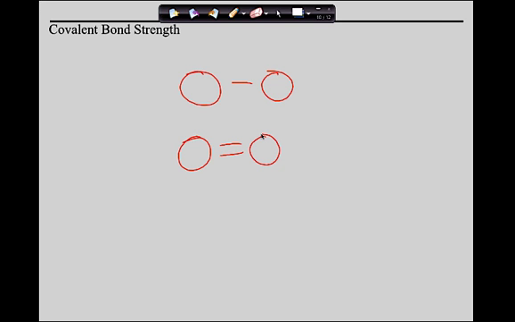Remember when we started the day? And I said, which one of these bonds is stronger? And you said the double bond. And then you said, which one of these is shorter? And you said the double bond. Guys, that is all about bond strength, which we call bond enthalpy. So, how do we know which bonds are stronger than others? The answer is we break them. How do we break them? We add energy. How much energy is necessary to break a bond? That is what is called bond enthalpy.